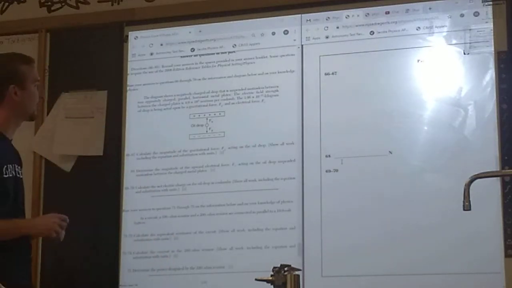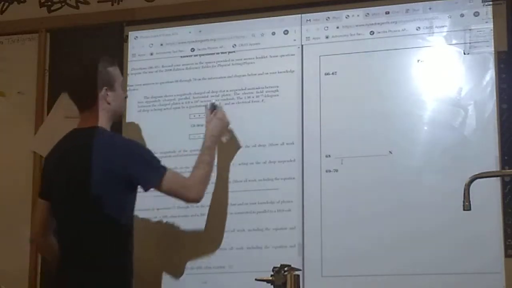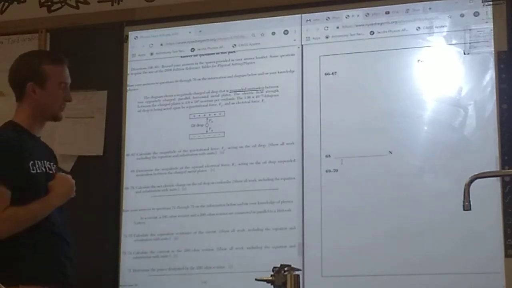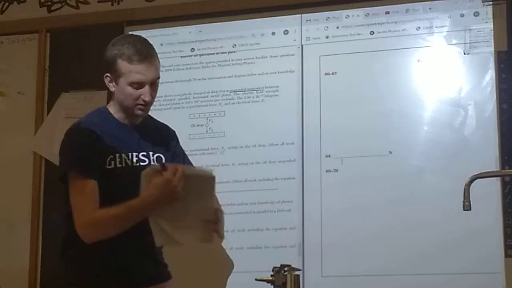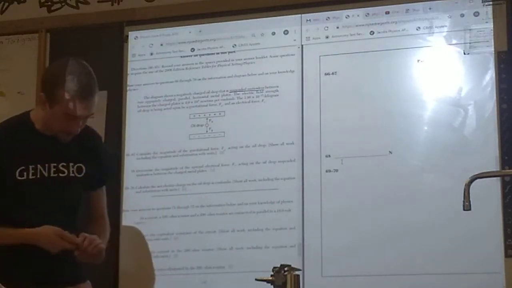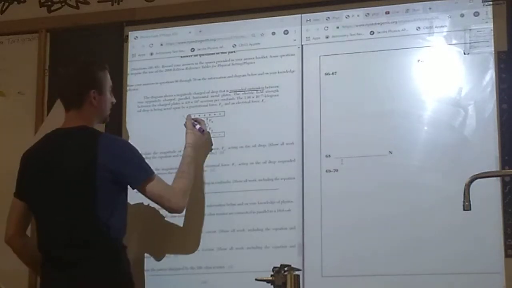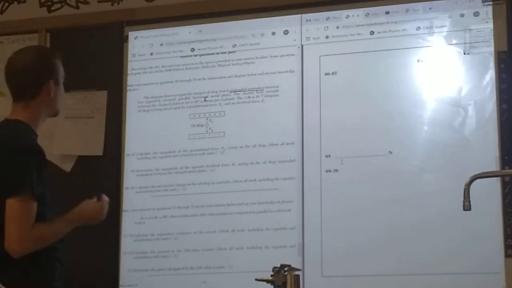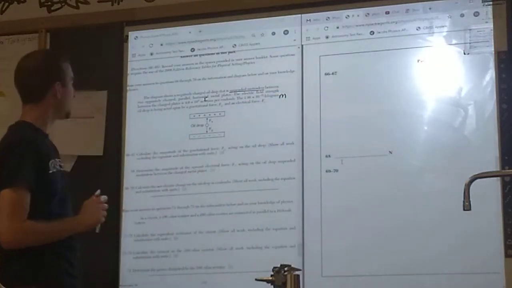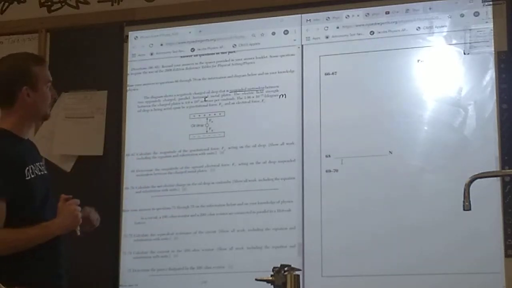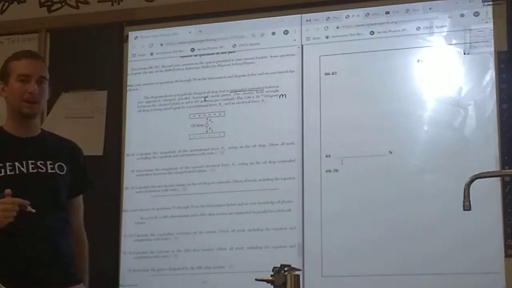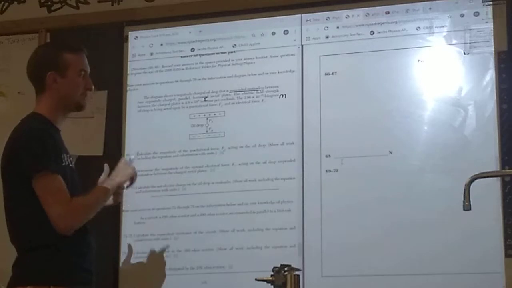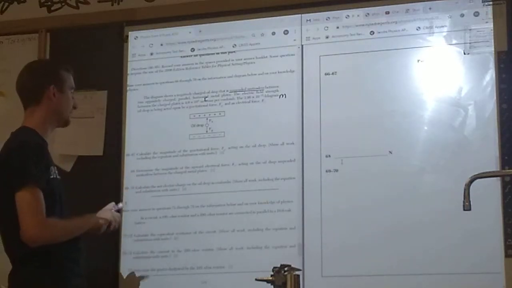Diagram shows a negatively charged oil drop that is suspended motionless. That is key, suspended motionless, between two oppositely charged parallel horizontal metal plates. The electric field strength between the charged plates is 4 times 10 to the 4th newtons per coulomb. That is capital E, electric field. The 1.96 times 10 to the negative 15th kilogram oil drop, that would be the mass, is being acted upon by a gravitational force Fg and an electric force Fe. So they're basically drawing a free body diagram for you, and that shows you why it is suspended motionless. You have two balanced forces. That's going to be key when we get to 68 and 69 through 70.